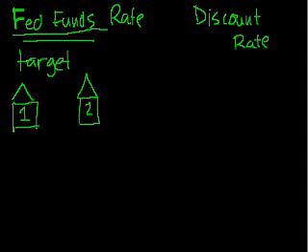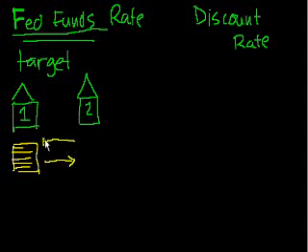I was already using green, but I'll do that in gold, just so we can reminisce about the gold standard. So let's say it has a surplus of reserves, and bank 2 needs them, right? And let's say right now that Bank 1 is willing to lend it to Bank 2 if Bank 2 pays Bank 1 a 6% overnight rate. And let's say that the Federal Reserve says, you know what, that's above our target rate. We want banks to lend to each other for a lower interest rate, so we want to do open market transactions or open market operations to lower this rate.